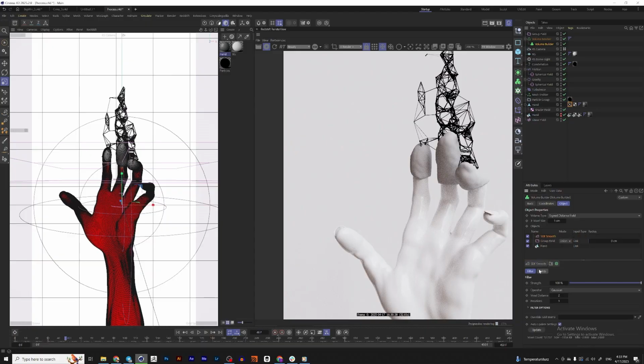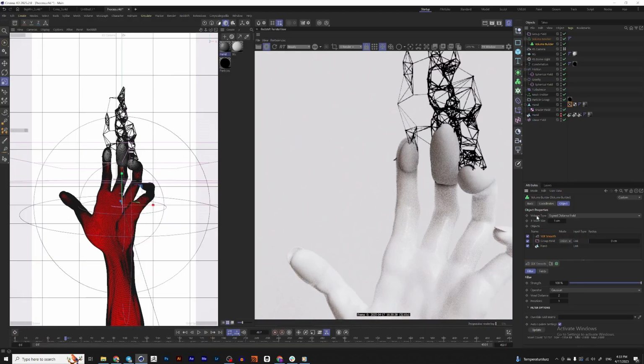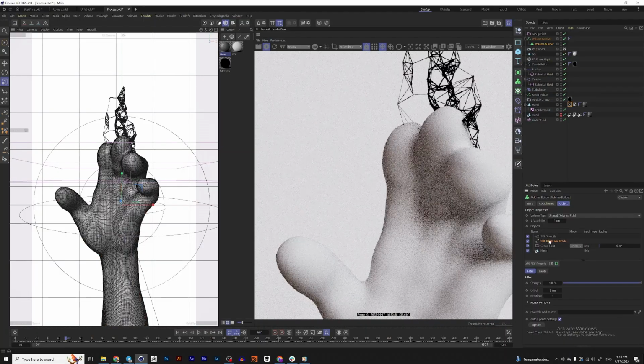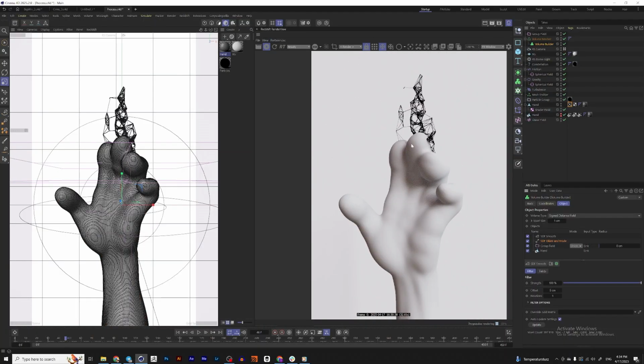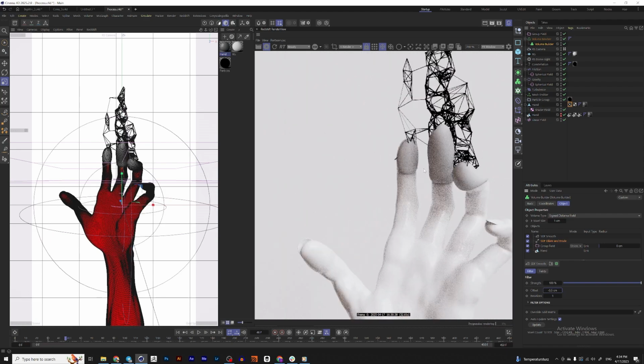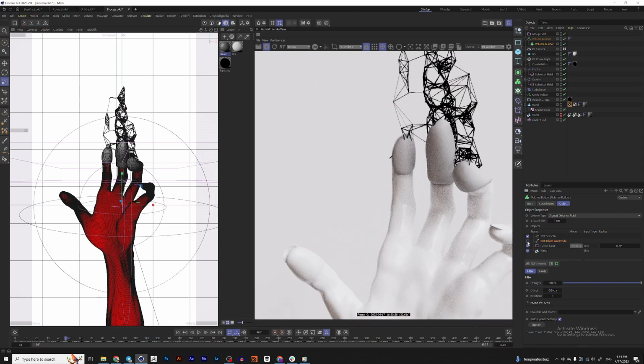Now let's add SDF smooth, so it would look much smoother. You can decrease voxel distance, and also let's add SDF dilate, put it below SDF smooth. This SDF dilate can dilate your geometry. Here it stands for 5 centimeters, but you can choose it, for example, minus 0.5, and now you can see with it and without it, and we have much better result.